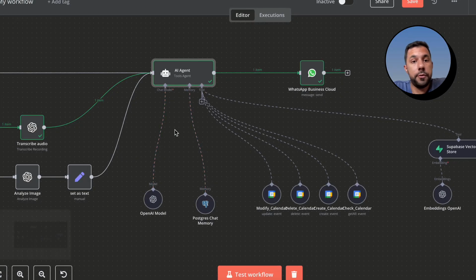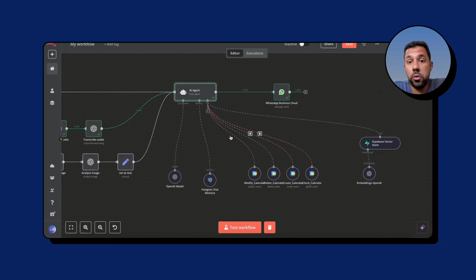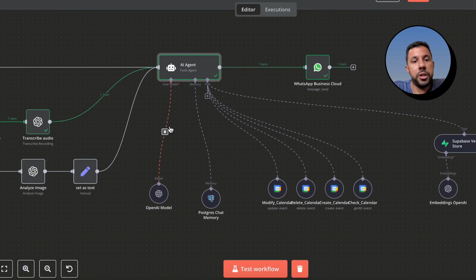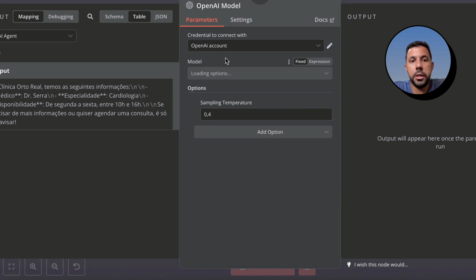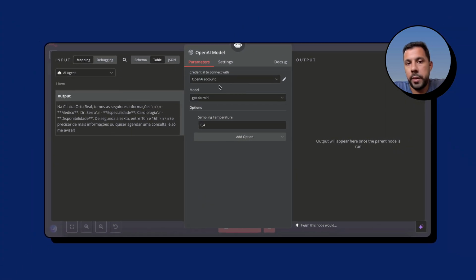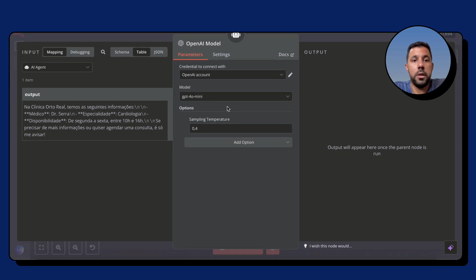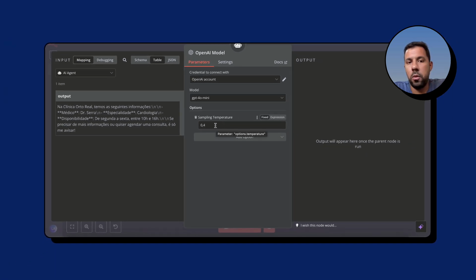Now, very important, for the chat model, the memory, and the tools, what are we going to be adding? Let's start with the easiest one, the chat model. No mystery here. We're doing with the OpenAI that you just set. And the model, I'm using GPT-4o mini. I think this is more than enough for what we need. And the temperature, I'm setting to 0.4.